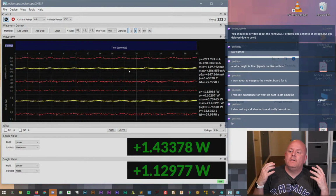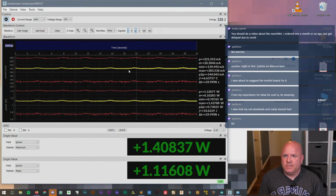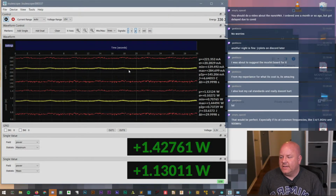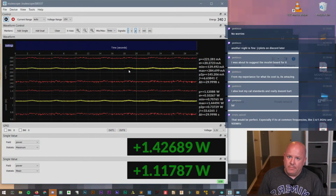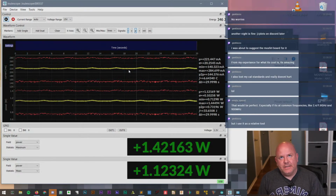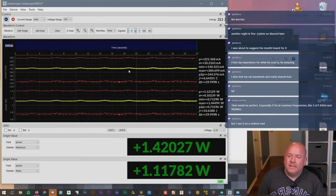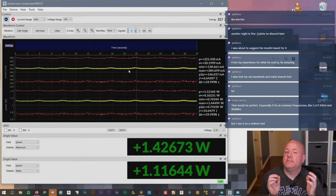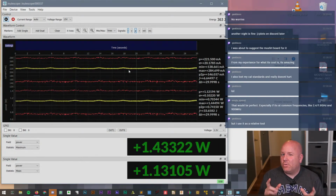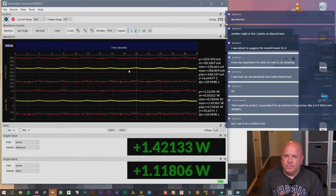So what I want to say is it's really good for the price, but I want to set some expectations, that you have to be careful with how accurate it is. It's sort of like if you have a $10 multimeter and you measure a battery and it measures 1.378 volts. It wouldn't have that many digits. If it measures 1.37 volts, it's probably 1.4, right? And so it's still a good number, it's still a good measurement, but the accuracy, in this case, isn't quite there. But for $10, it told you close enough. So anyway, that's my goal, to make a comparison between the two.